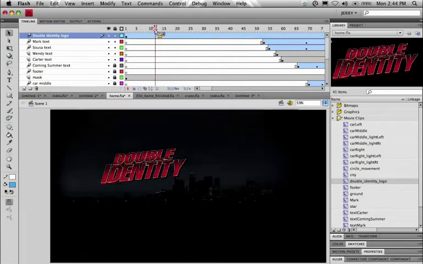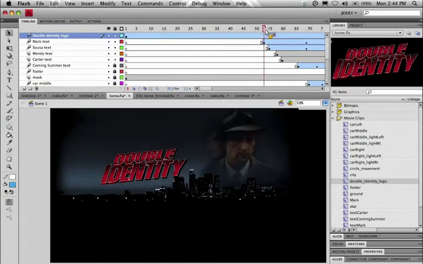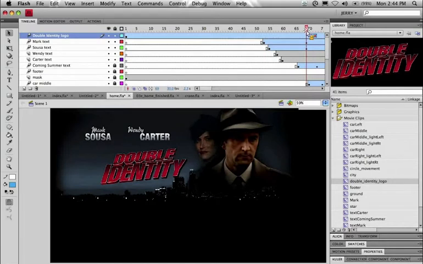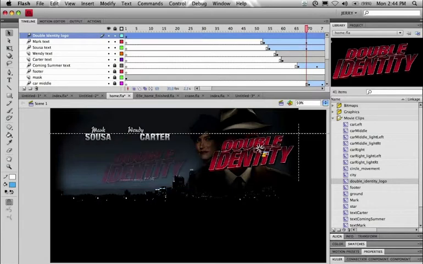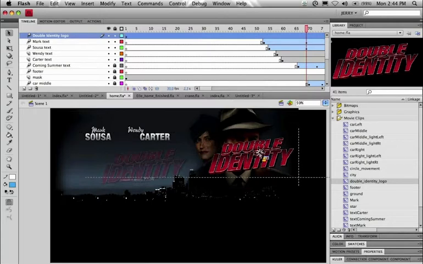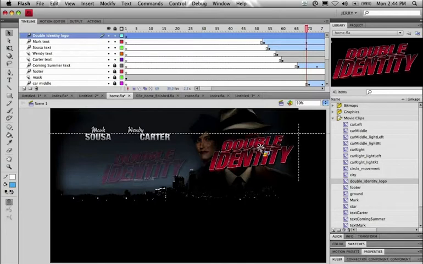So, coming back, let's go to frame, I don't know, 70, 69, and we can grab our element and just move it and watch what happens. By the way, have a look at these new, what are these called, smart guides. These smart guides basically allow you to align whatever element you have dragged to any other element on the stage. That's a nice new enhancement. You're going to see that in Fireworks also.